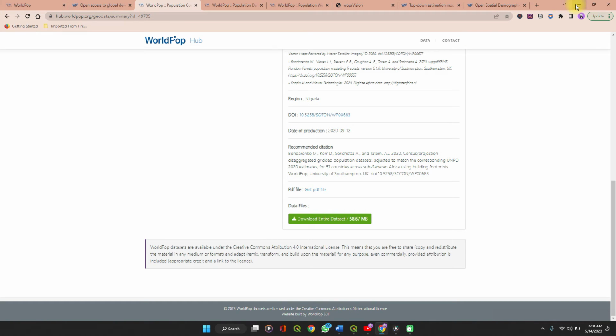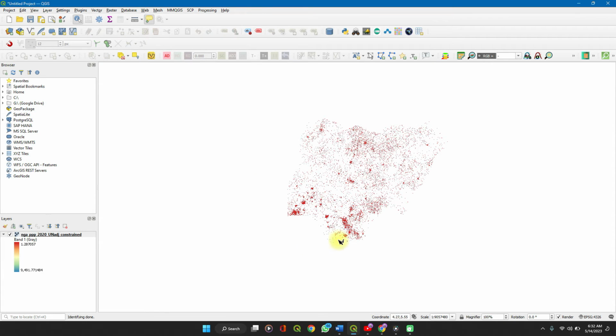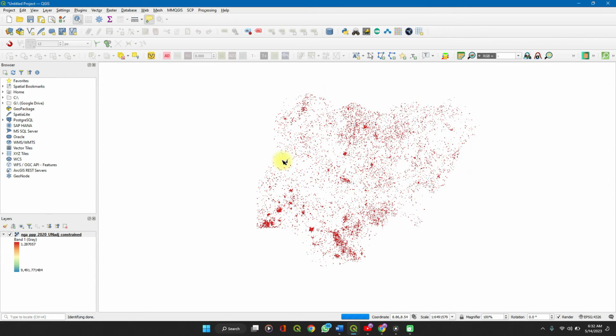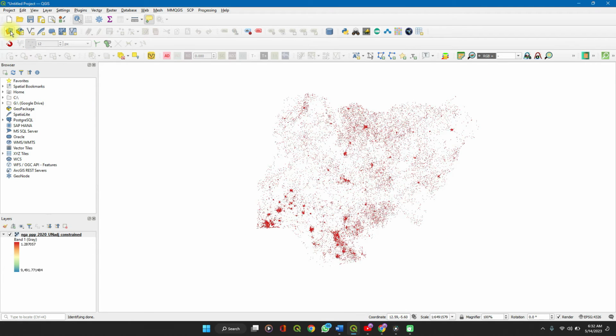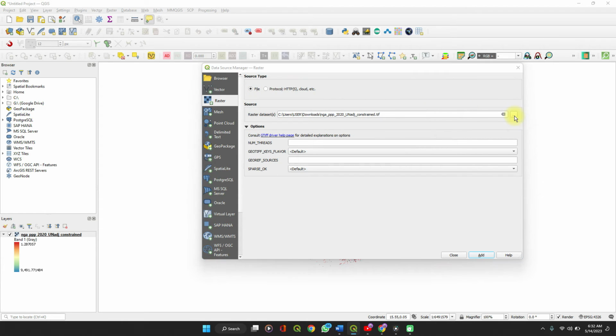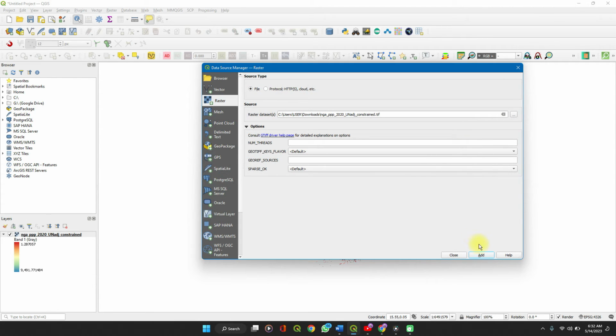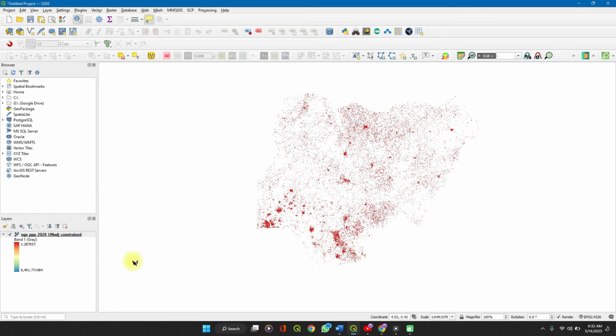Now, if you're working with QGIS, to visualize your data set, simply load this in using the data source manager. You can also check the description for a detailed video on how to import raster files. You import it as a raster file, but click on the data source manager quickly, raster file, and then check through your directory to find your file where it is saved. Click on add and close.